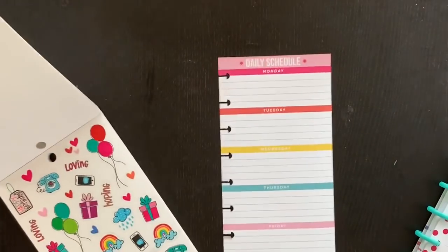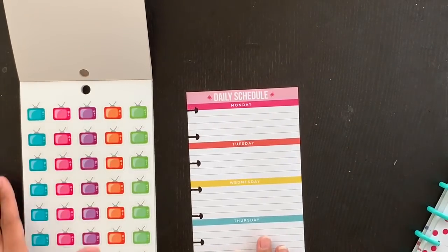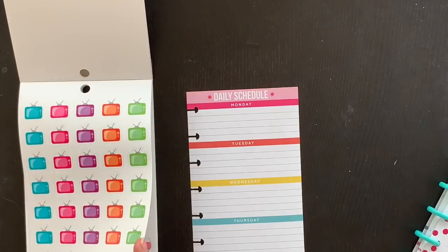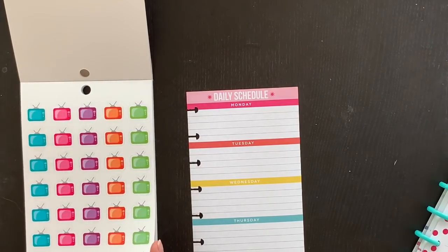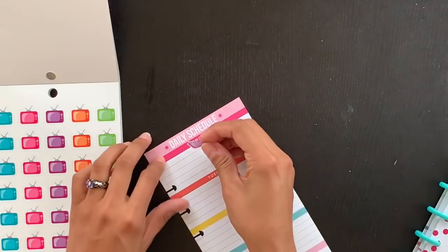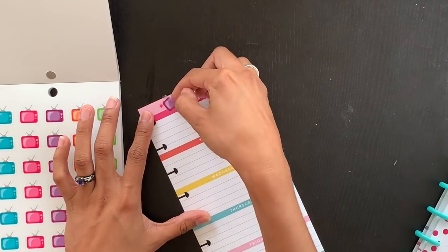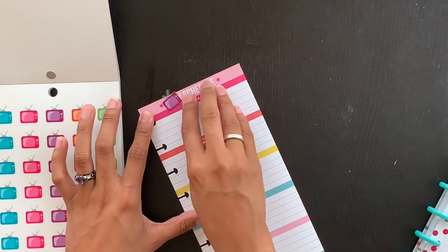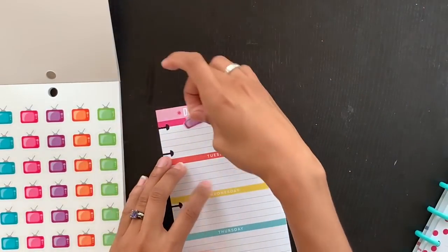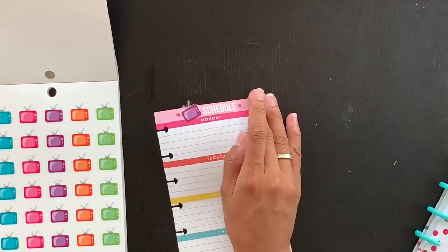So I have the tiny sticker book right here and there are TV stickers in here, which I thought would work well. I know that I'm probably going to have to cut off some of the top parts of the TVs just like she did. So if you've seen her video, if you go over and take a look, I am using this as an idea, like how she did hers. Now, the word daily might show through a little bit, but I'm actually okay with that. I might scoot this over just a hair. There we go, just to cover up the Y. Well, it's a clear sticker, so a little bit of the Y is going to show.